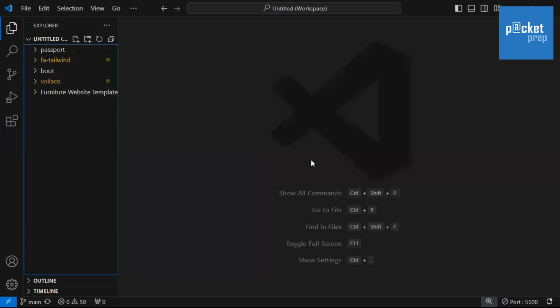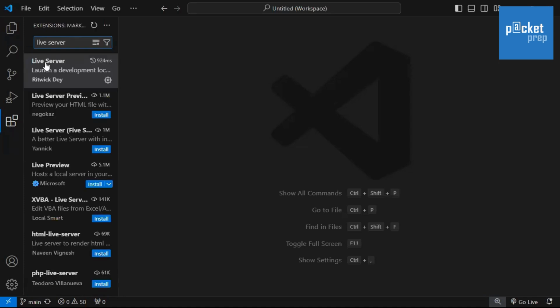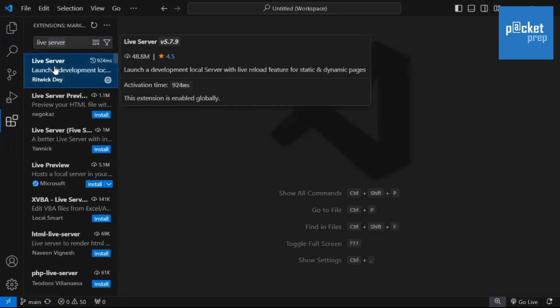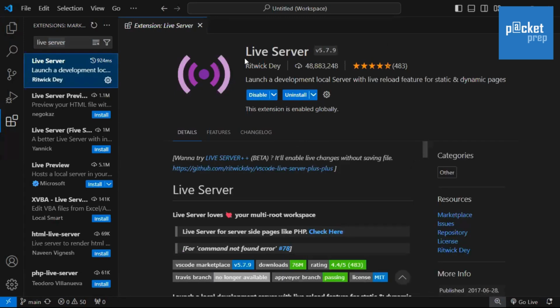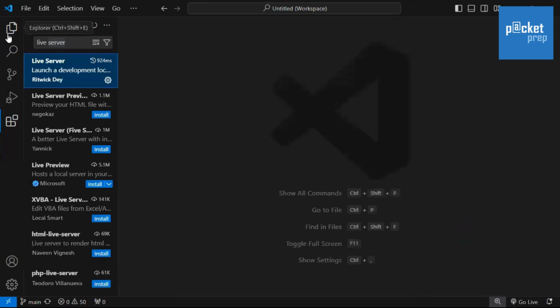Next thing is, since we are going to load our web pages on a browser, we require a local server as well. For adding that, go to the extensions bar and search for live server. As you can see, the first one is what we need for rendering our web pages on the browser. Initially, if it's not done, you will see an install button. Once done, this is how it will look. To check if it's successfully installed, you can check here. This will be shown once live server is installed. This is what we need, very simple.